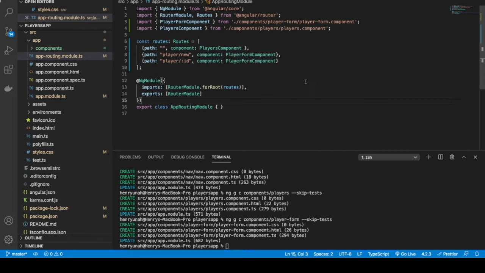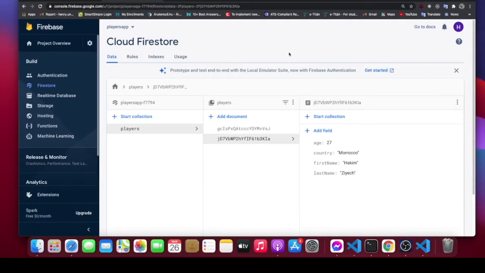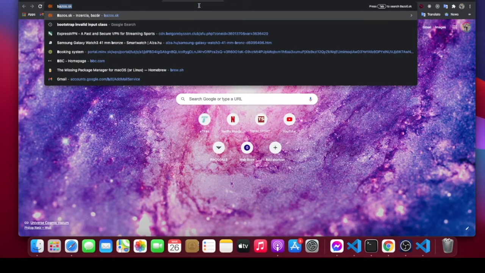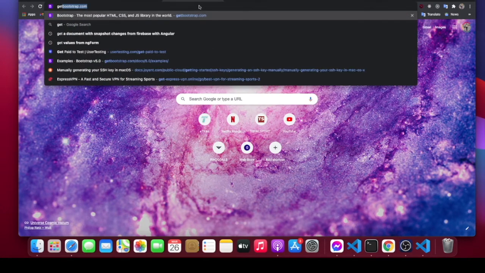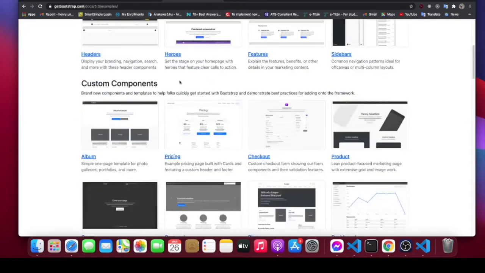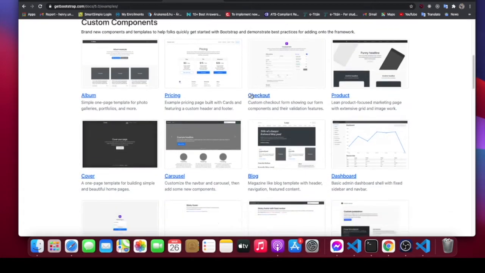So the next thing we want to do is set up that navigation from Bootstrap. So real quick, we want to go into the Bootstrap website. If I head over to getbootstrap.com and I go to examples, you see different examples that we have here.